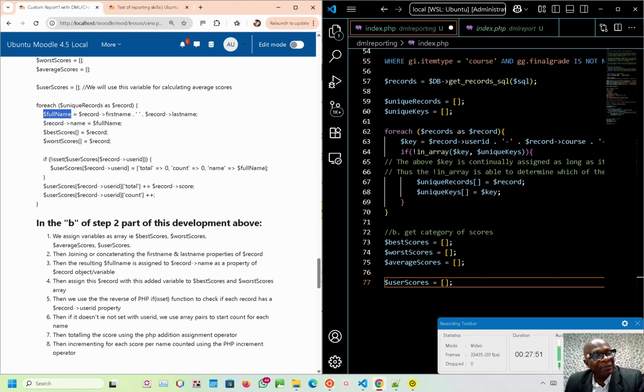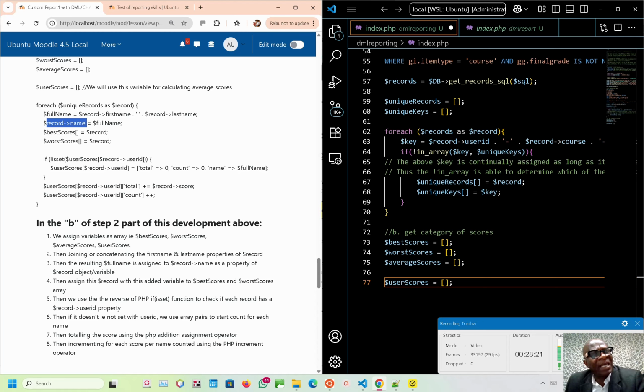So we now have the full name variable, which we now assign to the record variable name property. So the record name is now this full name, which is the first name and last name here.